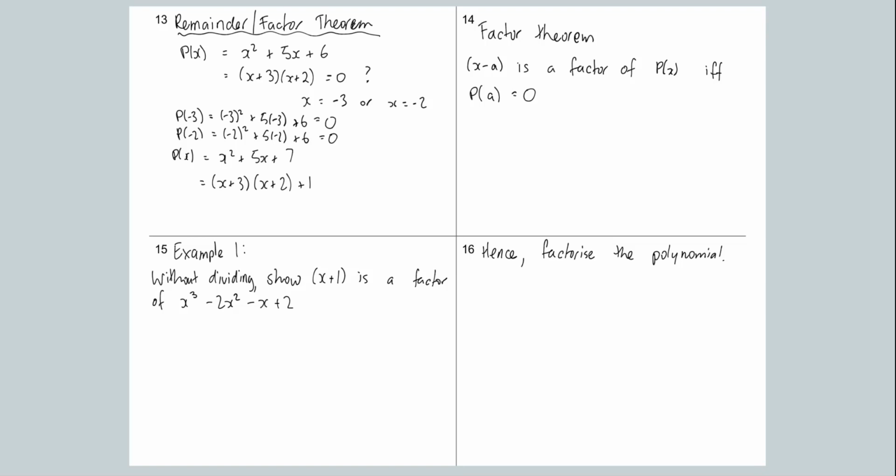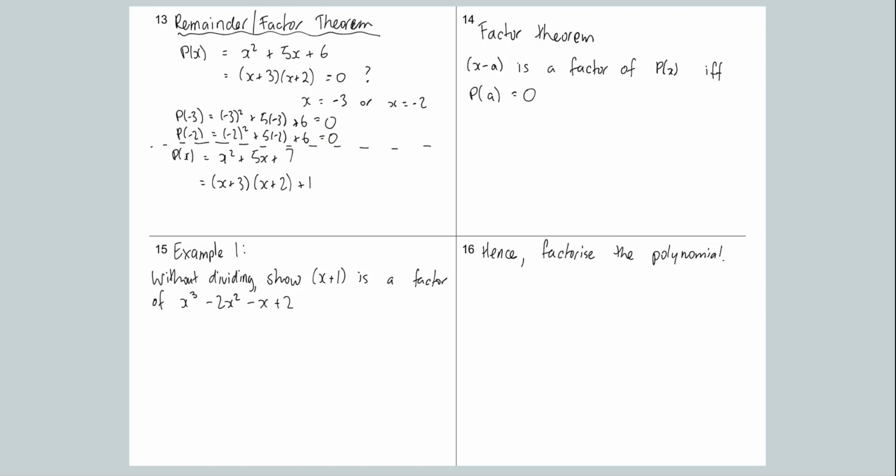And we see over here on the left-hand side two examples of where we can see that's true. x plus 3 is a factor, x plus 2 is a factor, p of minus 3 equals 0, p of minus 2 is equal to 0. Now have a look at what I've got underneath there. I'll just put little dotted lines to separate it out a bit.